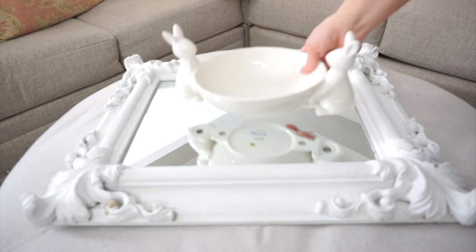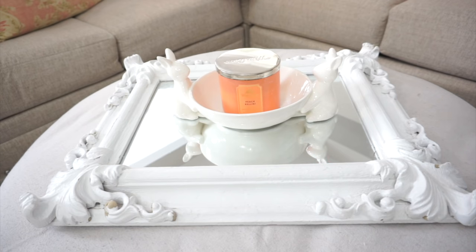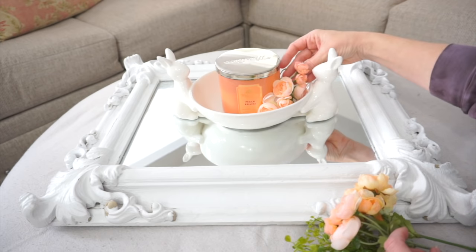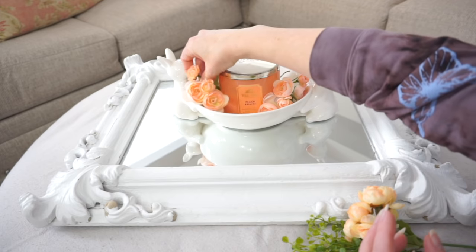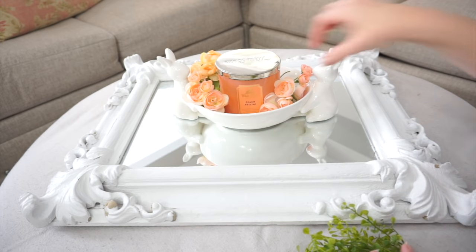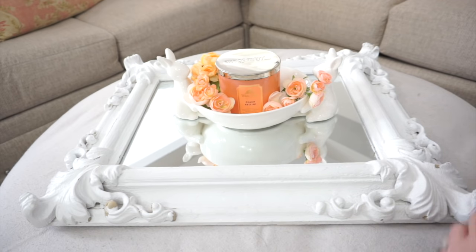I'm gonna go ahead and keep it pretty simple over here as well. I had this little candy dish. Today I'm going to be using it for a candle holder, and I got the candy dish at Home Goods a couple years ago. I think it's so cute with those bunnies. And then I'm going with that same peachy pink color, and I did find a candle that I have had. I believe I got it last season, but the color is perfect. And then I have some florals that I'm adding to it just to give it more of a spring look.